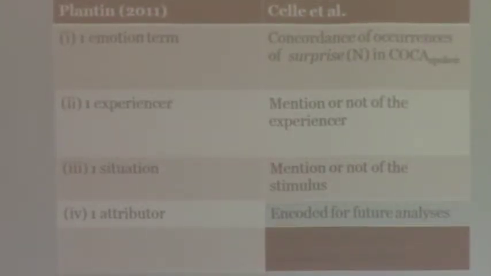Caffey and Janney view pragmatics as the place where psychology and linguistics could finally and fruitfully meet, partly through the medium of rhetoric. Plantin's parameters concur with those put forward by Caffey and Janney. For example, parameter 4, having an attributor, corresponds to control, potency, power in Caffey and Janney's terminology.